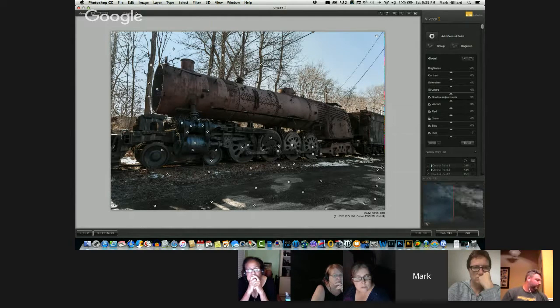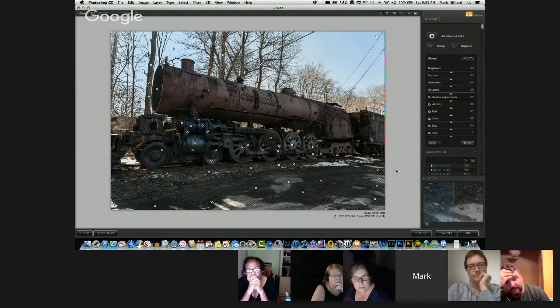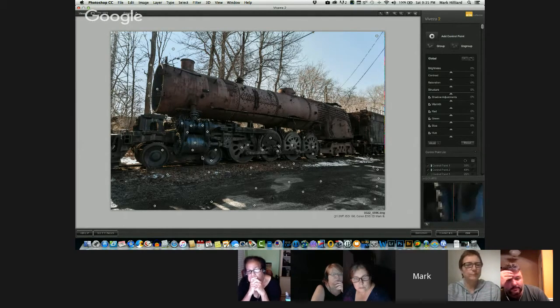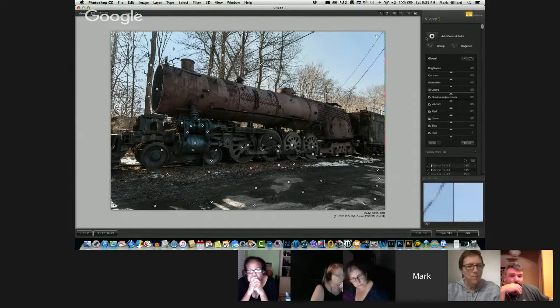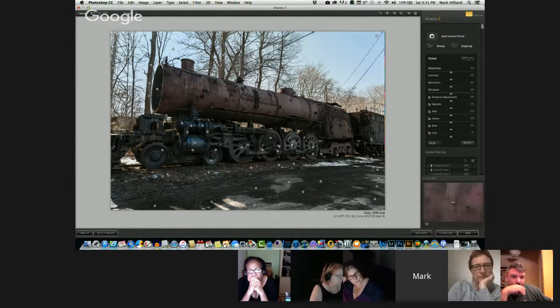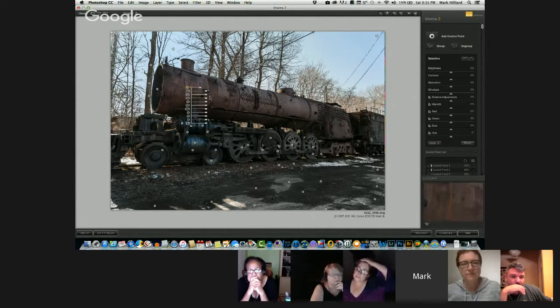I really like the effect of the road. I like that we've brought the leaf colors out here from the fall leaves that are dead and frozen. We've desaturated the road. We don't need color there to take our eyes away from the train. We've enhanced the color of the main steam pistons. Now we're going to work on the boiler, the outside boiler.